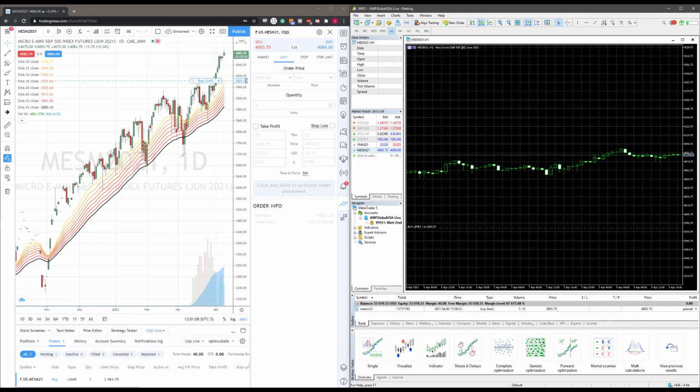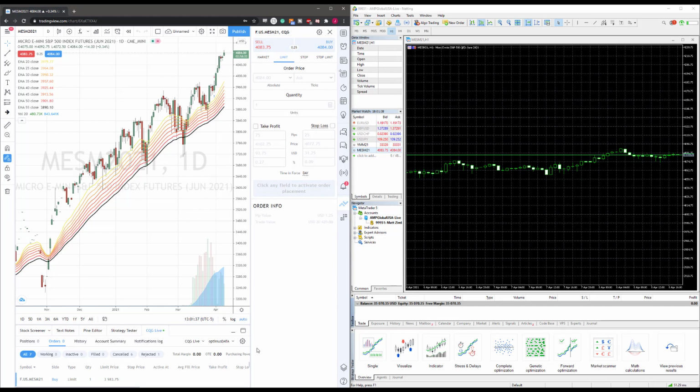What happens if we modify or place orders off MT5? Well, let's see. Let's say I want to cancel out of this position, I can just click on the X in the bottom right of MT5. And as you can see, the second I do that, on TradingView in the bottom left we get our order confirmation, our order ID. It let us know that the limit order we just placed was canceled. You can see it in my orders, my all orders. You can see it was actually canceled here. So that's one example of placing orders.